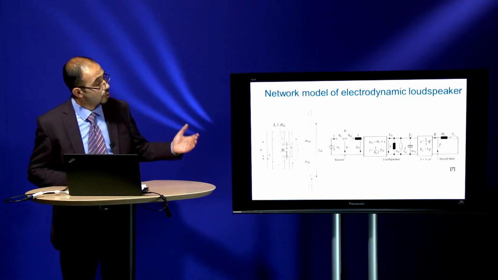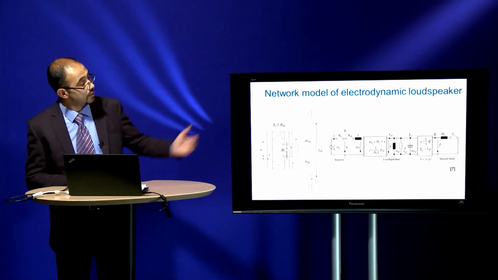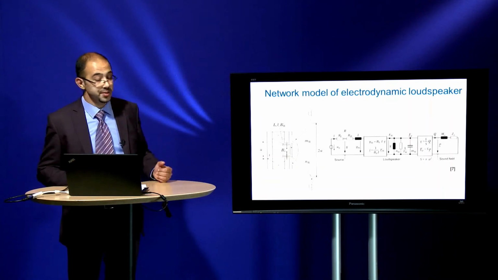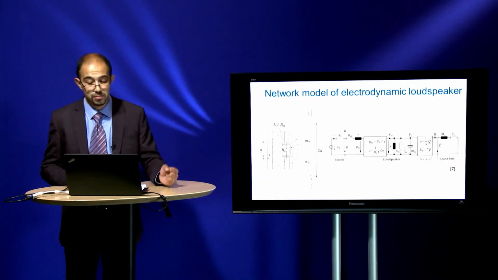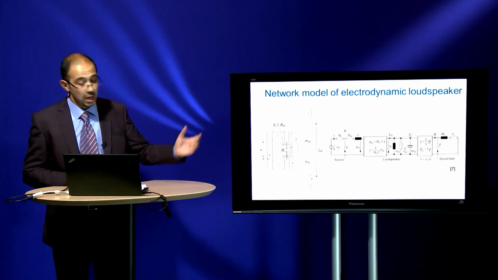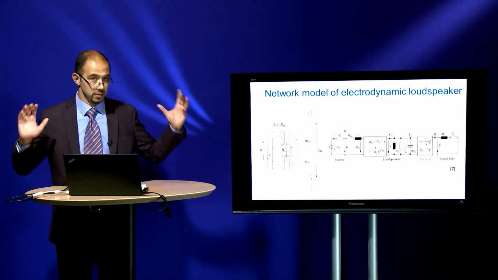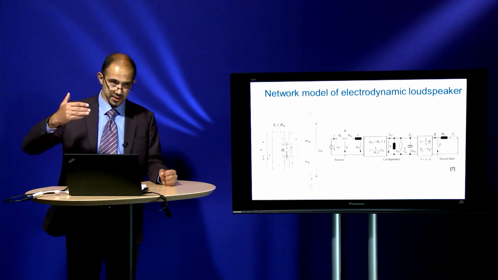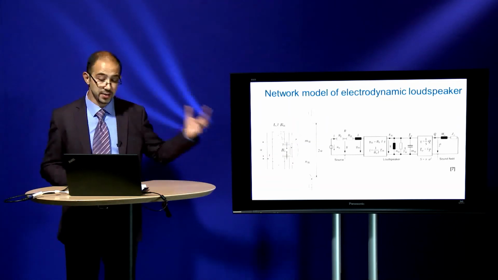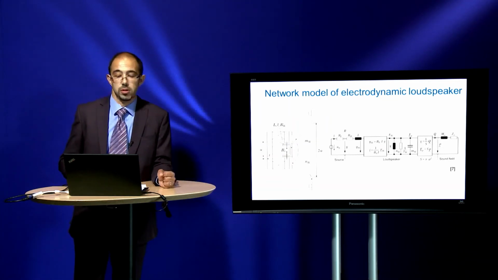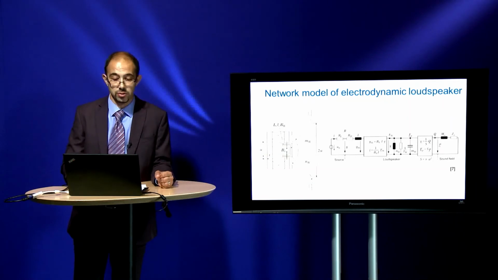After that, we have the next transformer for the acoustic radiation. In that case, we have a transformation between the velocity and volume velocity, and between the force and the pressure. At the end, the sound field or air also has a mass and a resistance, and this mass and resistance should also be taken into account.